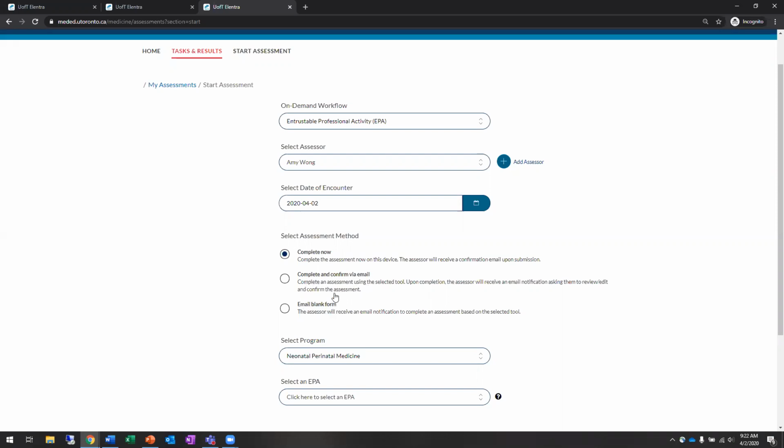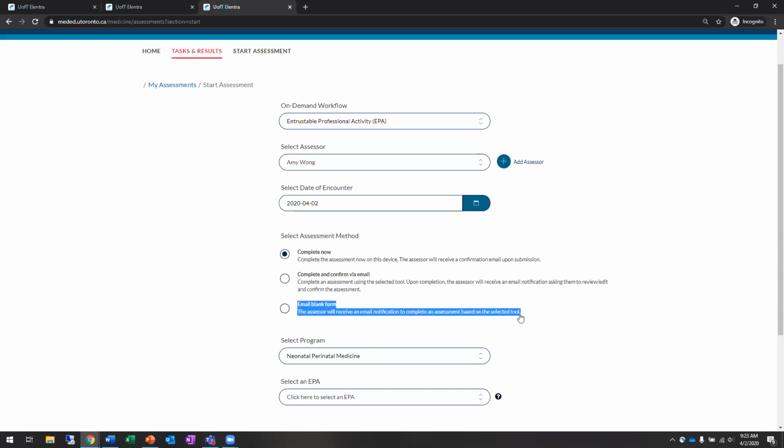Email blank form is an option that's been removed because we find that when you have a partially completed form, you have a much greater chance of getting that form submitted versus a blank form where there might not be any context. Maybe the assessment was completed more than a few days ago and the faculty doesn't really have anything to trigger their memory.